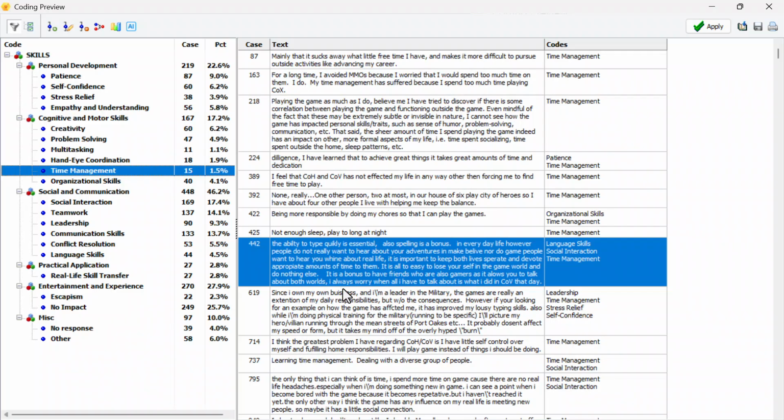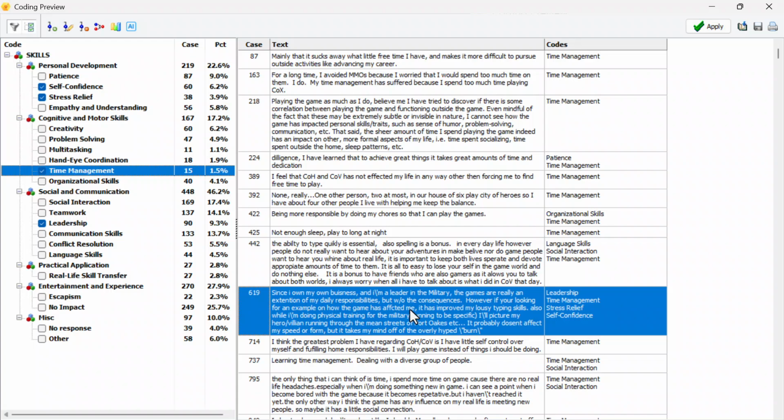Another method to modify the coding is to push down the checkbox button. Doing this adds a checkbox next to all codes, so you can add or remove them from the selected response with a simple mouse click. Let me show you. Let's select this response. Now I will remove this code, and I will also add this one. By the way, none of these codings have been saved. To save those, you need to click the Apply button. We'll do that later. But first, let's talk about another important feature.